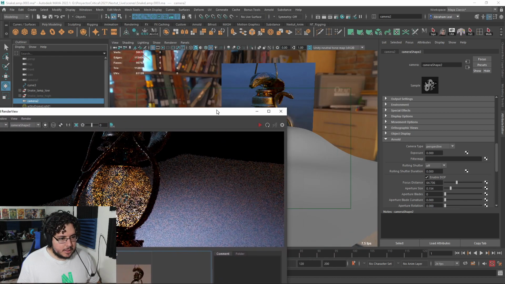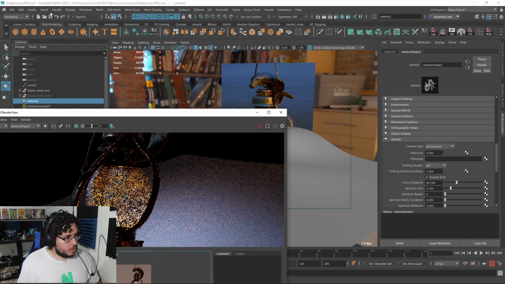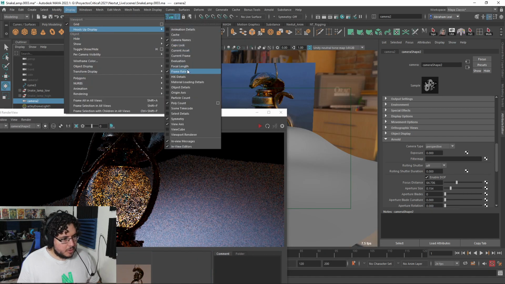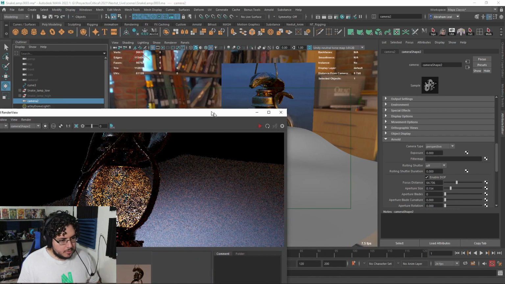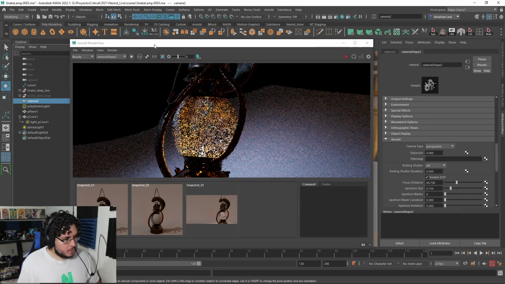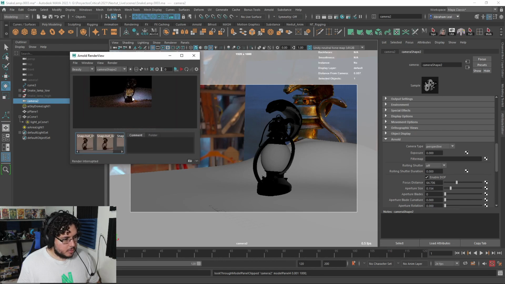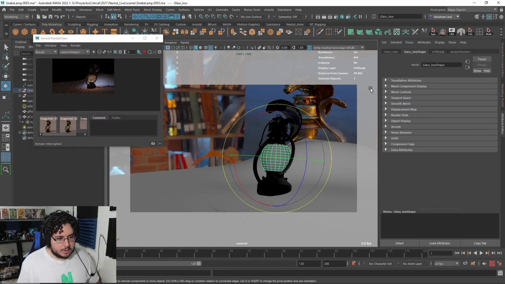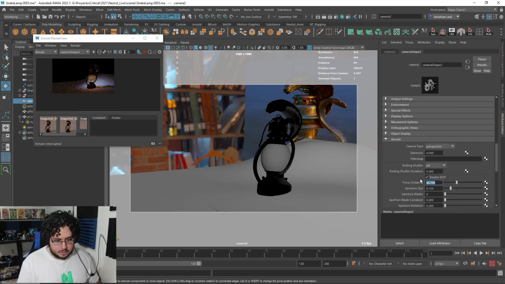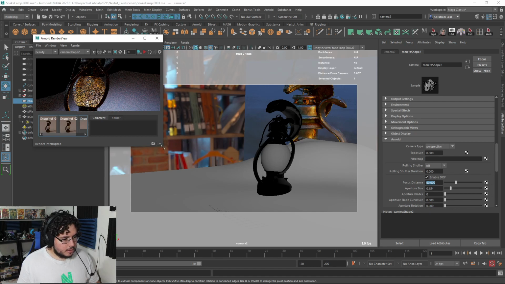If you want to find the exact focus place, remember you're gonna go into display, heads up display, object details, and then from your shotgun, of course. So we're gonna go panels to selected. Let me make this thing smaller. Just click this guy, 60 units. So the focus distance is going to be 60 units. And now we can start taking a look at this thing.